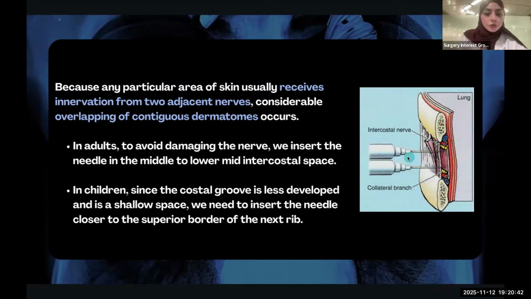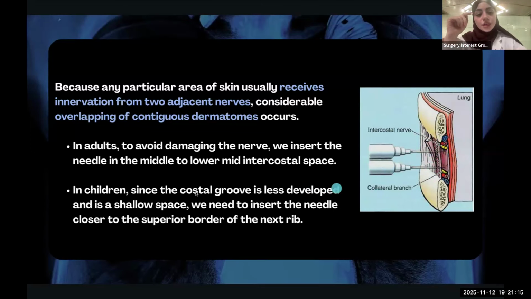Now, two things that are important is how it differs in adults and children. This wasn't in your slide, but she discussed it in the lecture. So for completion's sake, it differs in adults and children. Why? Again, you want it to be in between the two ribs. But what's important is that in adults, I want to put it in the middle so that I don't risk touching the collaterals or my intercostal nerve. So again, I'm staying away. I'm putting enough anesthetic to block, but also I'm not injuring the intercostal nerve.